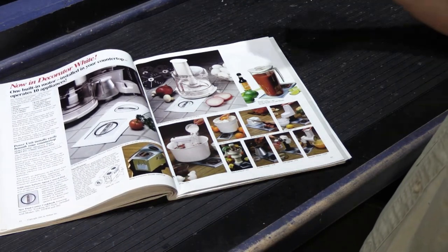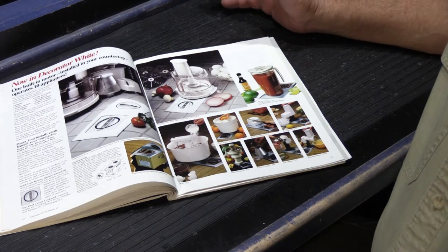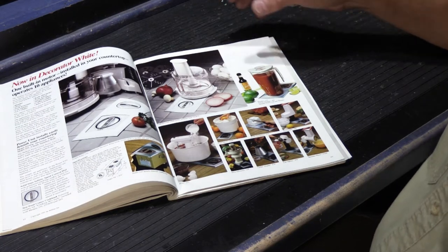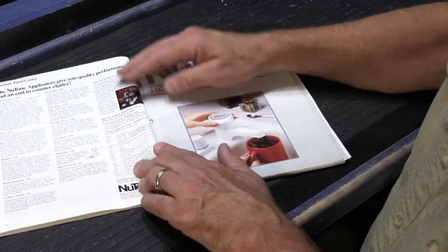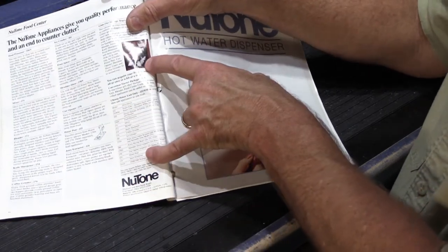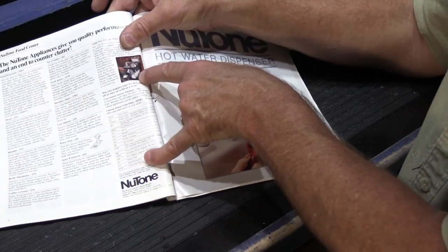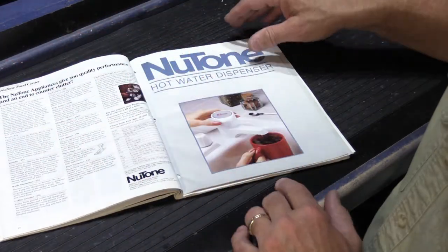You'd have somebody come in and they'd want one of these and then they would want all of the accessories. A lot of people would only ever have the blenders, but sometimes people would want everything. And then if you sold them everything and they had the space, kind of hard to see here, they made these slide-out molded plastic trays that would fit in your kitchen cabinet, and it had spots for everything, and it was all neat and organized.